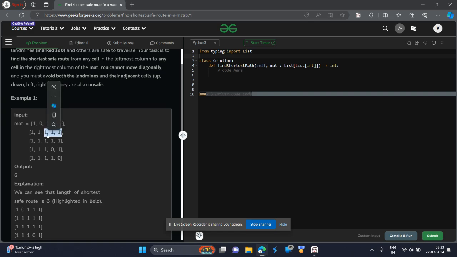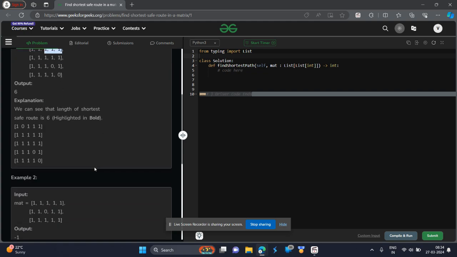So in total you took three steps from leftmost to this one, then the fourth step you move upwards to this, and then the fifth and sixth step you move towards the rightmost cell. So in total you took six steps.